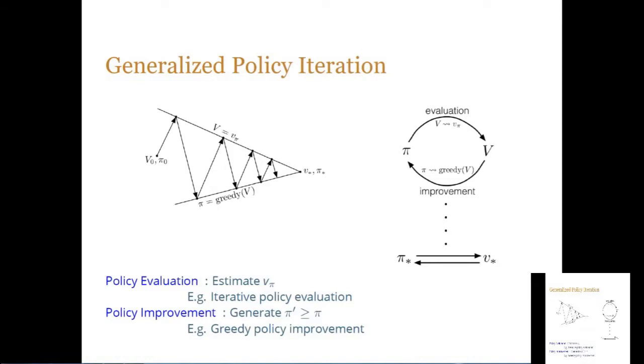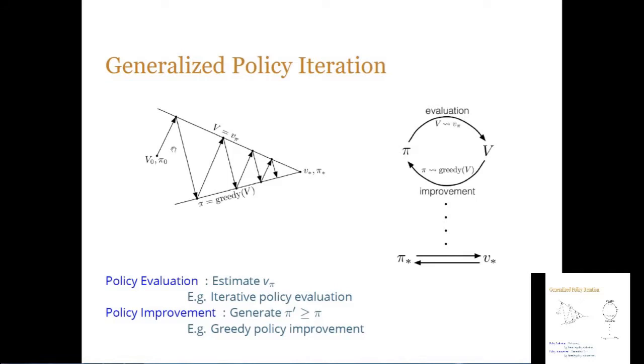So we can see that this is a procedure that alternates two steps, right? In one step, we do a policy evaluation, which brings us from here to here. So for a given policy, we compute the value of that policy. And then a step of policy improvement, which brings us from here to here. And this step is done greedily. So we know that at the end, for the optimal value function, V star, the optimal policy will be greedy with respect to that value, and we can ensure that there's this convergence.